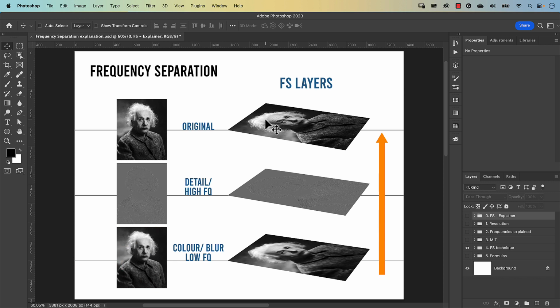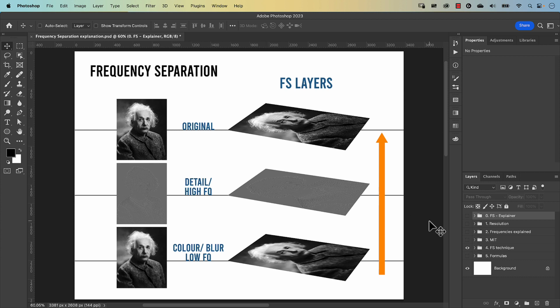Now, I've used a portrait as an example here, but you can apply frequency separation to any image that you want to separate the detail or the color and tones. That could be a portrait, a landscape, or product photos, or anything else.